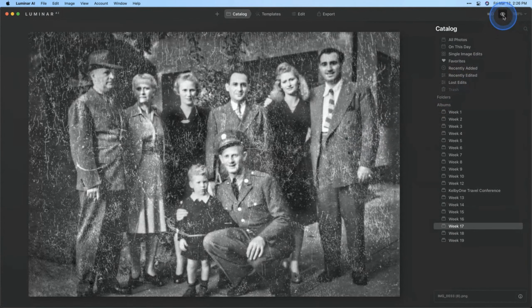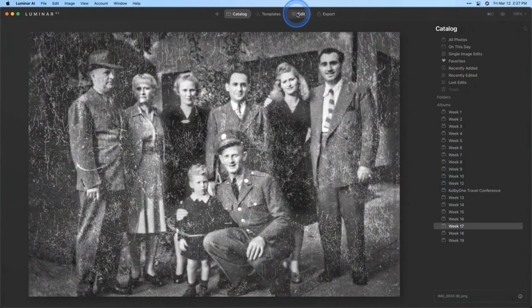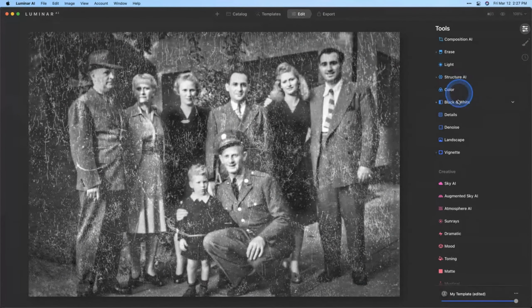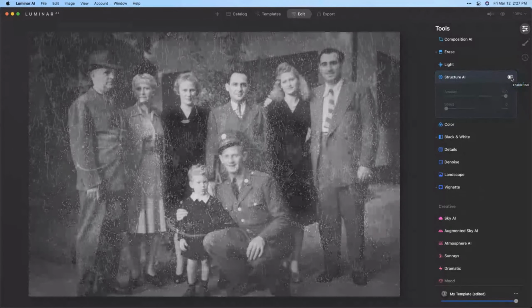Now, if we take a look at the original, it's very faded, and it was obviously originally a monochrome image. Now you could keep it a sepia if you wanted. In this case, I decided to take it pure black and white. And over here in my edit tool, go back here to the tools, the biggest thing I did here besides converting it to black and white was I used the structure tool. And this did amazing things to bring out facial features and just add definition. If I turn that off, you'll see it's so faded. You turn it on and it'll just pop off the page.